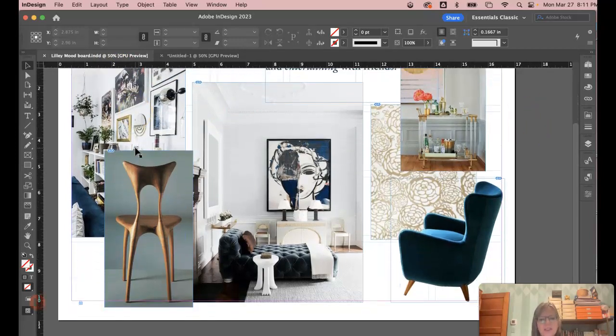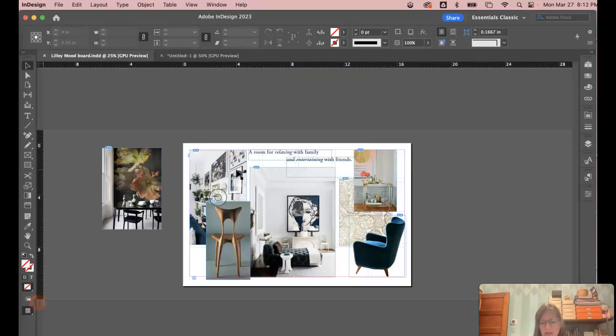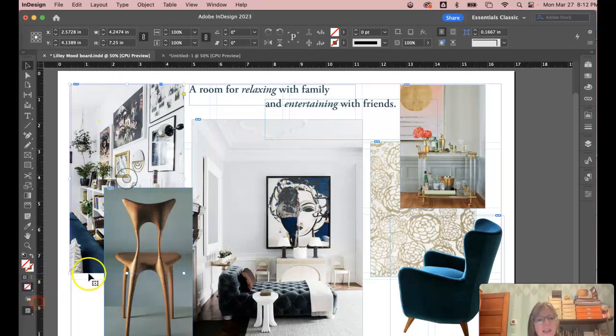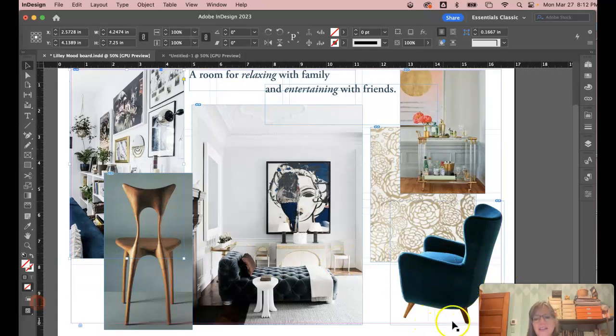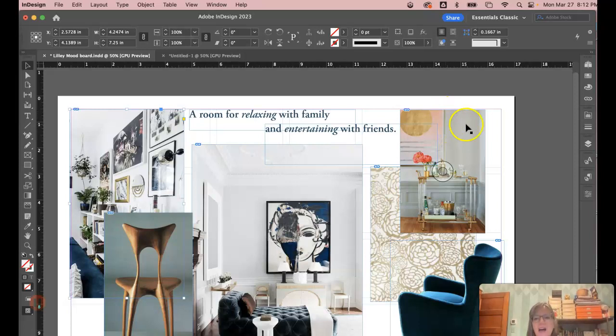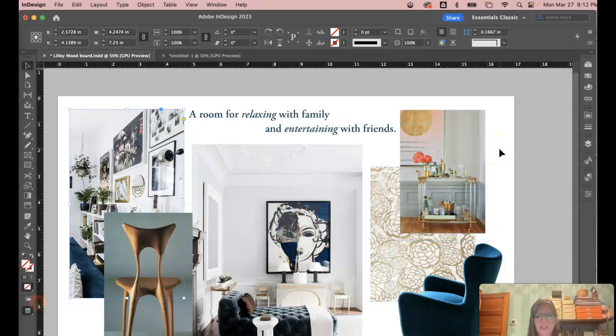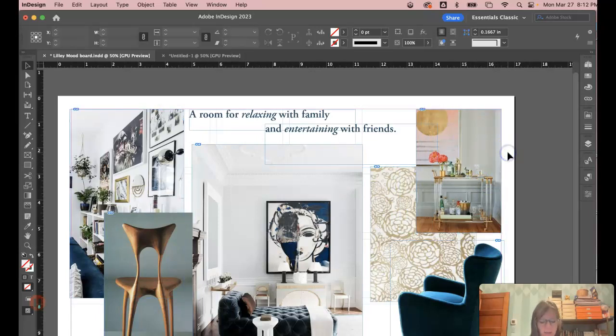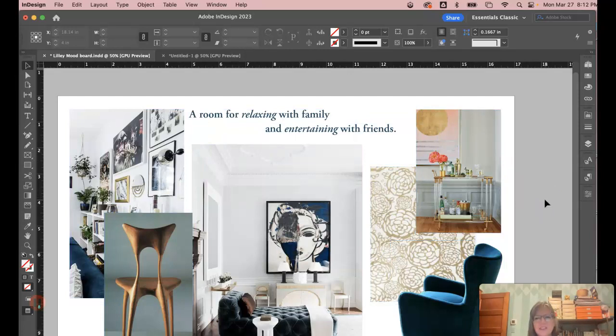So I'm going to point out here, zooming out sometimes it shrinks down too fast. I have this aligned up at the top, almost aligned, scoot it up there, and then I'm following a grid line over here. Down on my chair, I've got this sitting in the corner of the grid lines over here. My bar cart, I have it aligned at the top, but I have this extra space over here. And the reason why I do is it just let this opening be here. It made it feel freer and not so squished up. I'm going to hit W again. I'm going to move this over and hit W again. So you can see it feels like it's too pushed over to the side. So the reason why we have these guidelines is to help us organize things, but not to feel like it's something too rigid. So I'm going to just eyeball it now and just move it over so it feels comfortable to me.